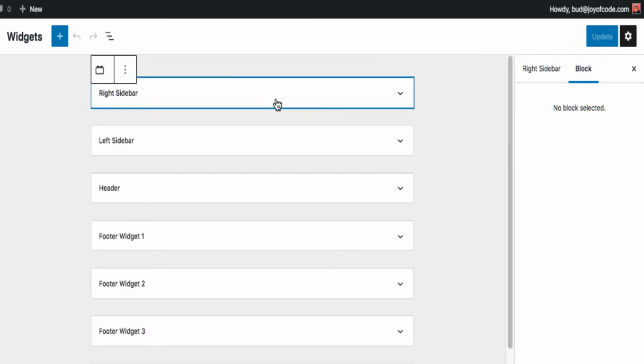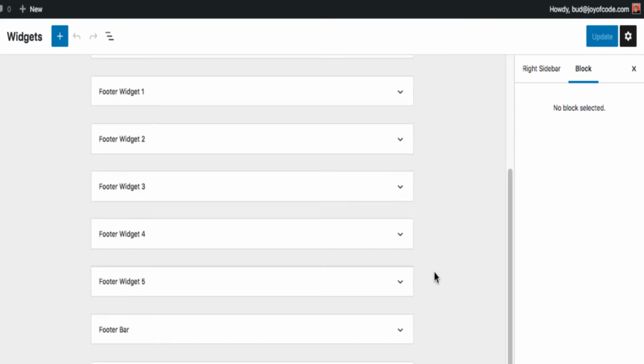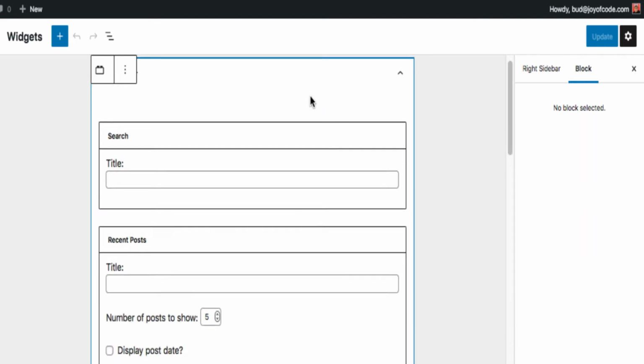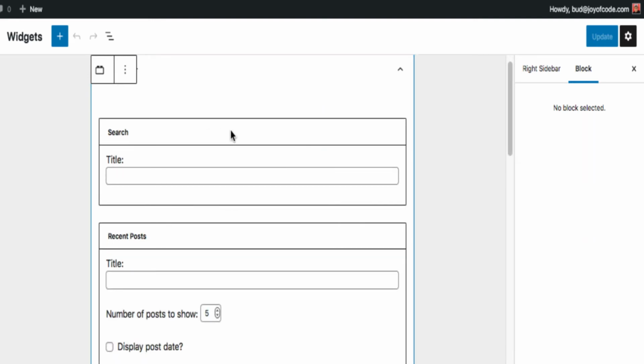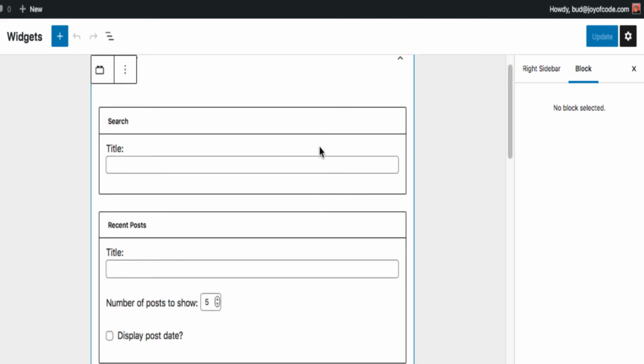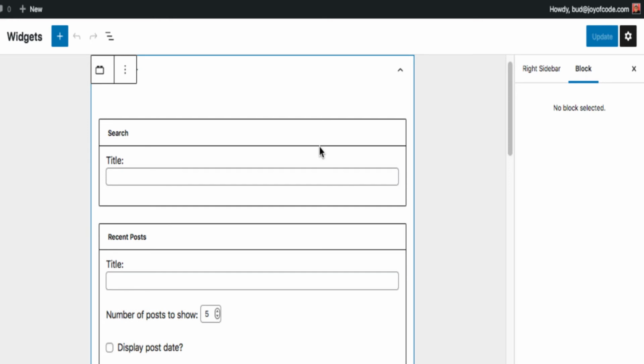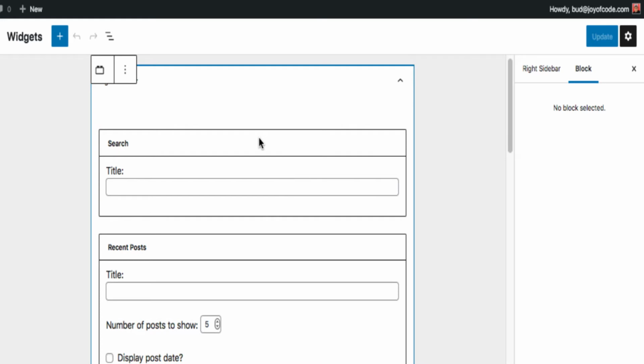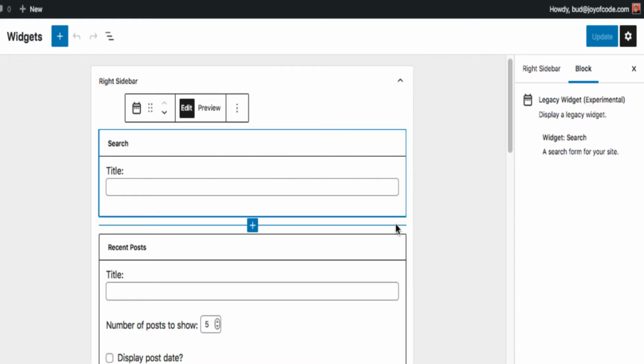Okay, perfect. And again, these are the same widget areas that we just saw a moment ago, but it looks totally different. And what's different about it is that instead of just dragging and dropping in widgets, we're now going to use the Gutenberg block editor. But let's look at some of the legacy widgets in here. So these are the widgets that, as they're calling them, legacy widgets, I expect these to disappear, and you'll see why in a minute.